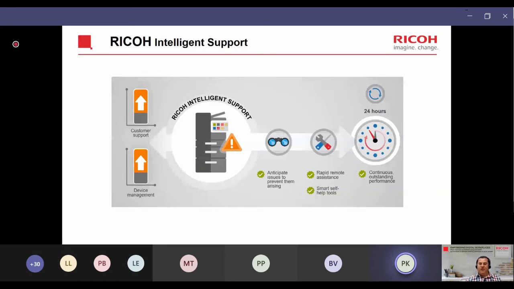Customer support: if issues do arise, as they occasionally will, our array of support resources are available to help fix the problem straight away, from the smart self-help tools to rapid remote support assistance, as you saw with Remote Connect Support. So from the minute your Ricoh device arrives, our comprehensive maintenance service is there, giving you the peerless protection and care that the customer is expecting of you. Let's now take a look at how this integrated support and service platform works to maximize your device uptime and performance, with much of the maintenance management taken care of without you even needing to know what is happening.